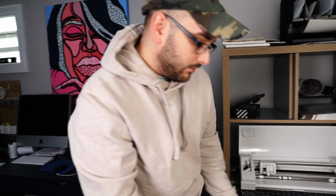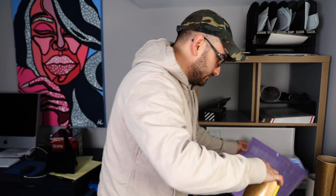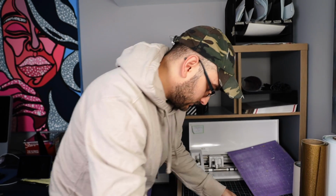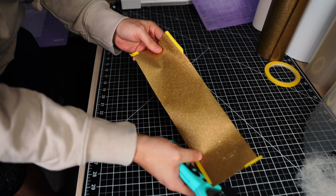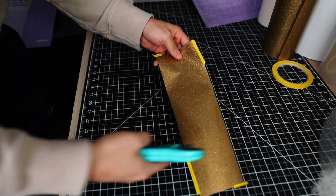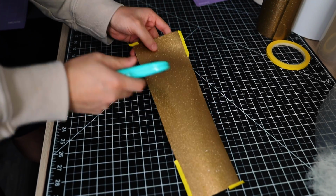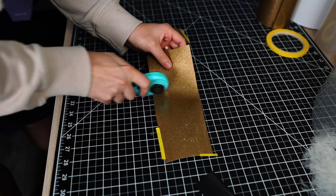Okay, so the next thing that I'm going to do is cut out each of the 4 individual layers so we have them on separate pieces. This is one where you kind of need to angle it in the light because it's pretty hard to tell where any of the cut lines are. Obviously we have it split up into 4 quadrants. So now I'm going to quickly slice through each of those.